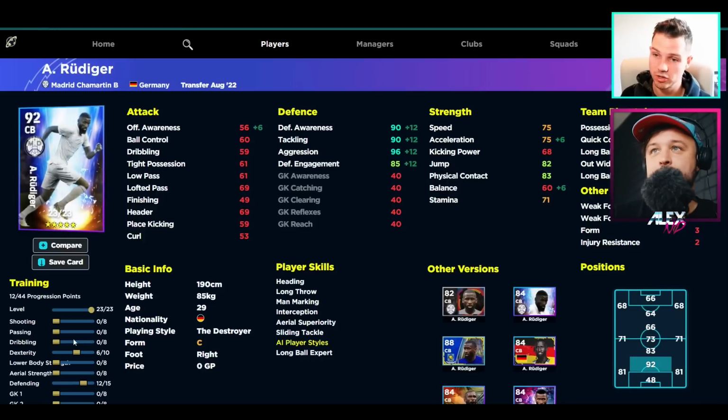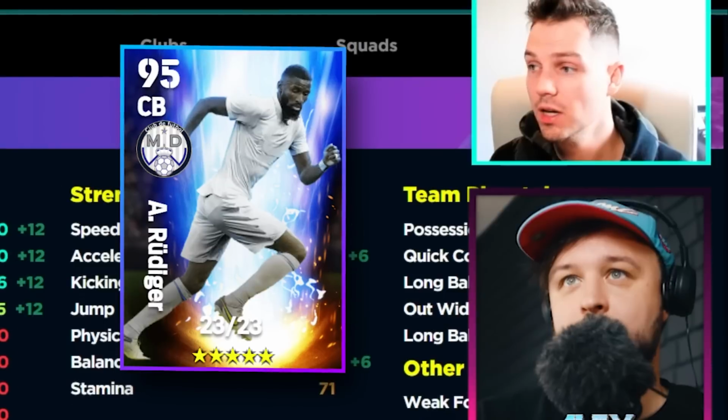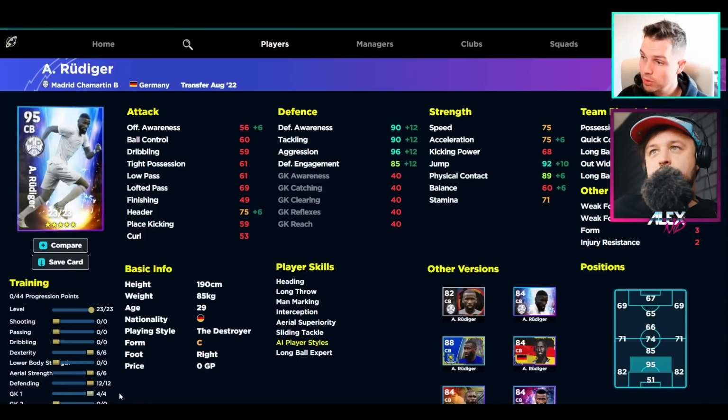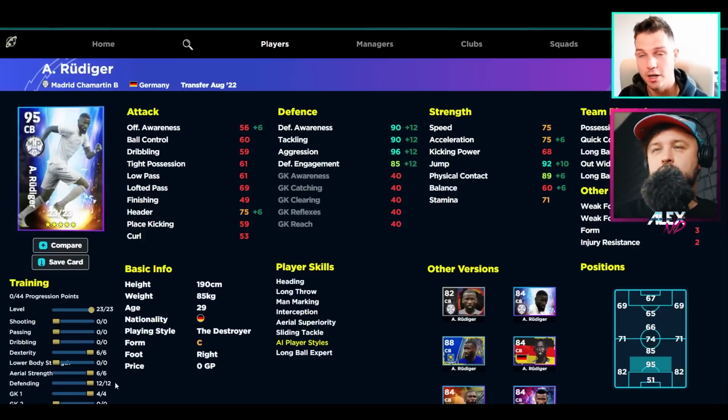But on my destroyer center backs, because I want them to effectively be buzzing around like a bee around the center back and putting serious pressure on the attackers, I always like to have the acceleration around 75. Over 90 jump, 89 physical contact, 75 speed, 75 acceleration. So he is kind of the perfect pick: sit back a little bit and let the AI defend, if that makes sense. He doesn't really need much input.